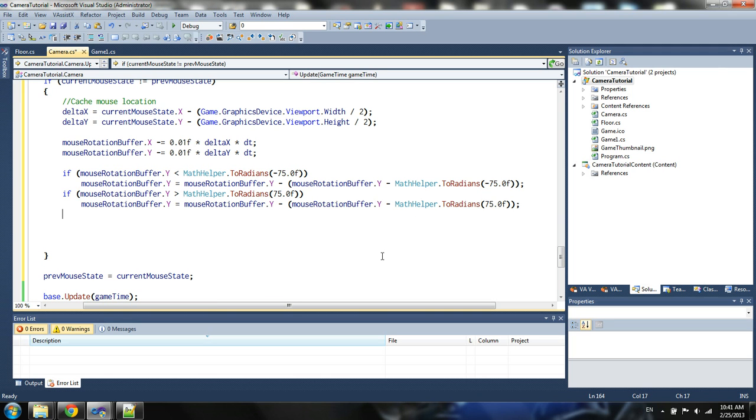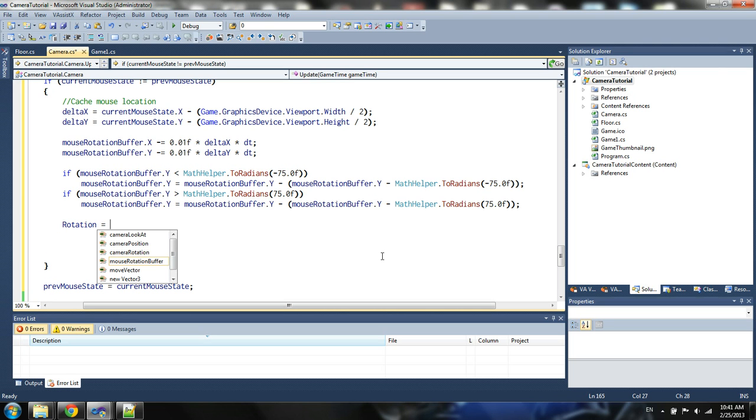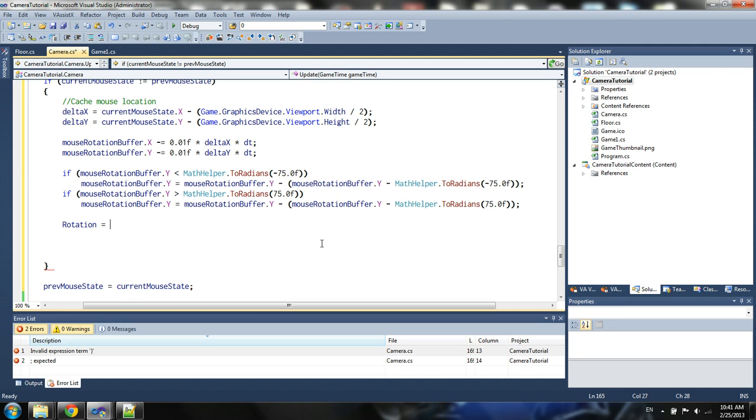There we go. So now the only thing left to do is set up the rotation. To do that, we just need to set a new vector 3, and in here we're going to have 3 values. The z value is going to be 0 still because we're not doing any rolls. So we're not rotating around the z-axis, but the 2 axes we are rotating around are the x and the y.